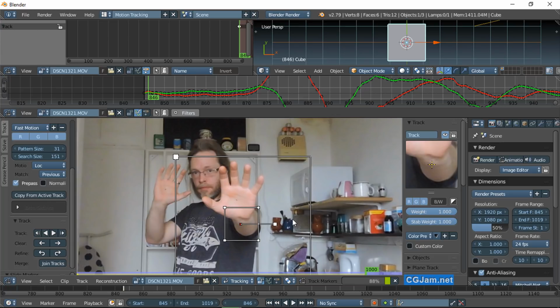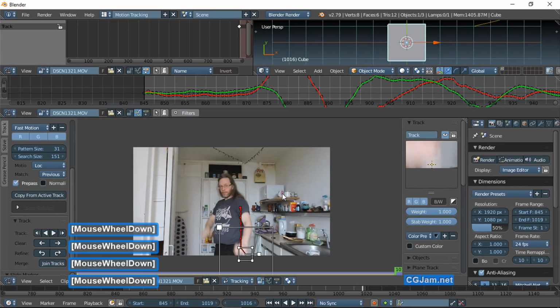However, none of that is what we want, so we need to go in and clean up our track and do it again. So if we come to our timeline, and if we press L, that will lock the track into the centre of the screen, so we can scroll in. Now we can scrub forward through our timeline until we start to lose the track. And as you can see from about here, we start to be moving off the centre. So if we press G, just move the track point. Then we can try tracking forward again.